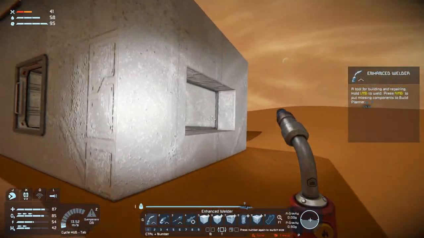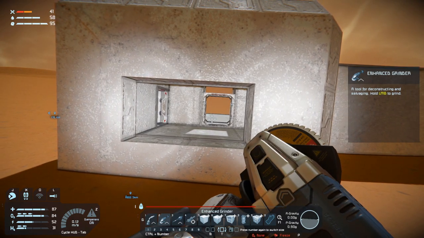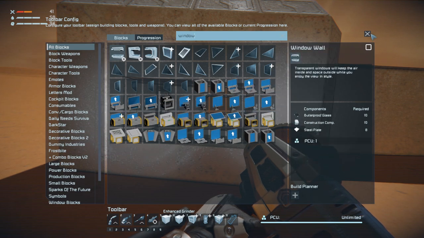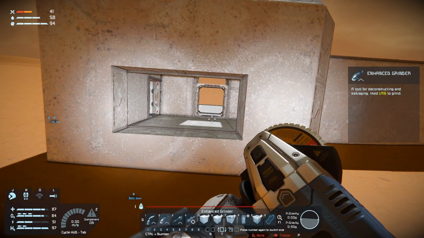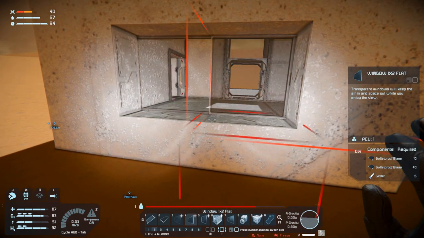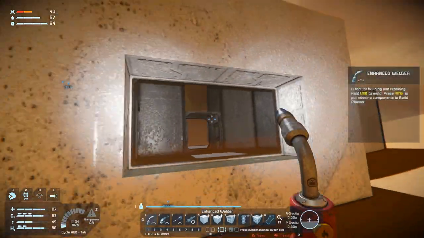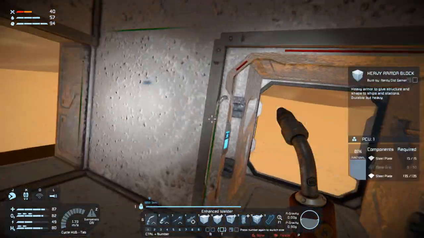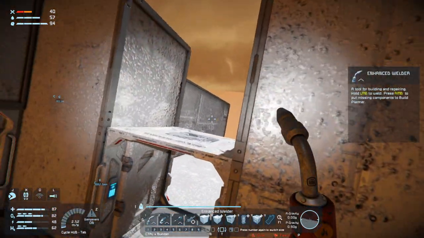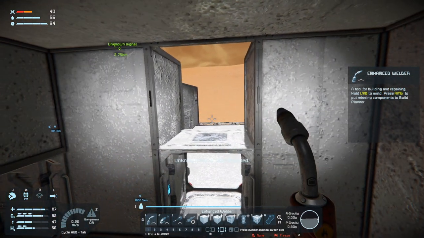So, I think I actually want to turn it around. Yeah. Actually, it would be nice with the inverted one. No. Oh. No. No. It's not quite right. No. 1x2 flat. Okay. Turn it around. Stick you in like that. Yeah, that's better. Okay. So we have the beginnings of an airlock. Very nice. I do want a vent.